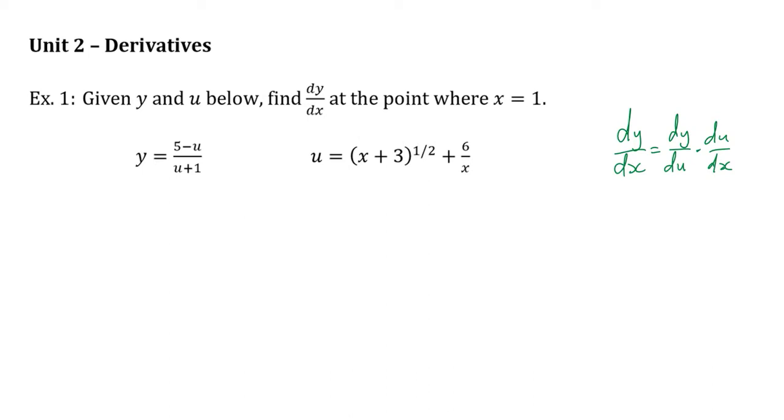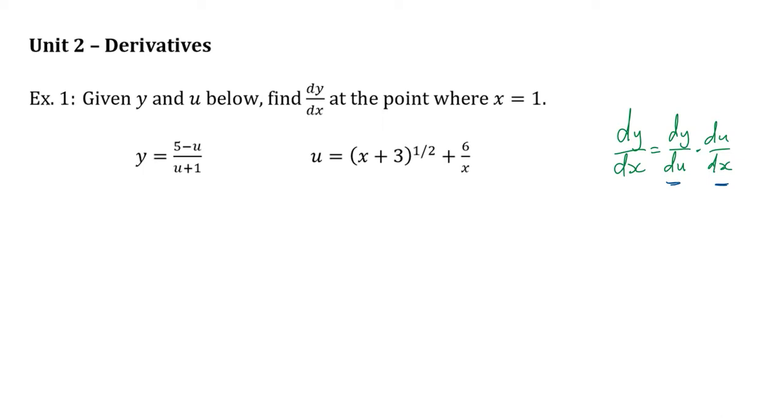And this is one where it gives us the value, so we don't have to do any simplifying or anything like that, because we have different kinds of variables in, but we have the value of the variables. So then we can go ahead and actually evaluate the answer for dy by dx in this case. So the first thing we have to do is we're going to need dy by du and du by dx, and then we're going to end up multiplying them together to get dy by dx.